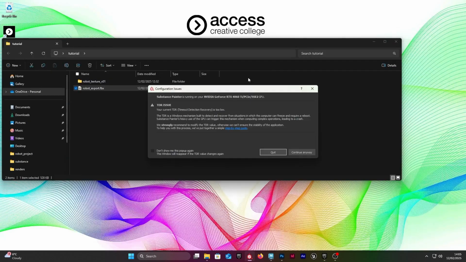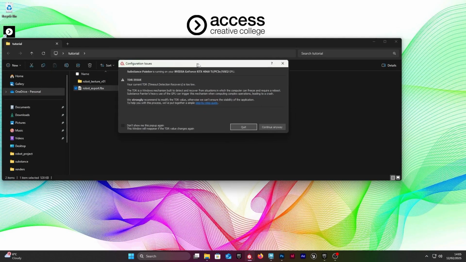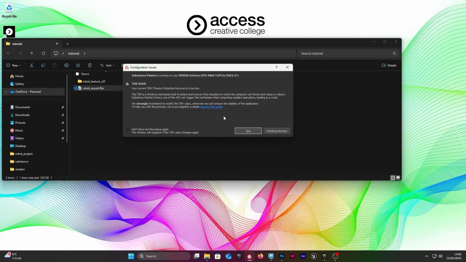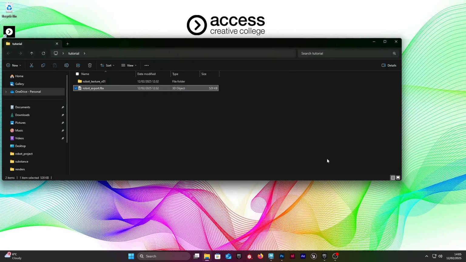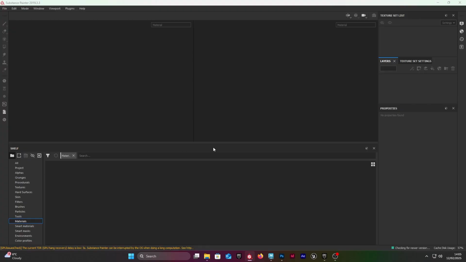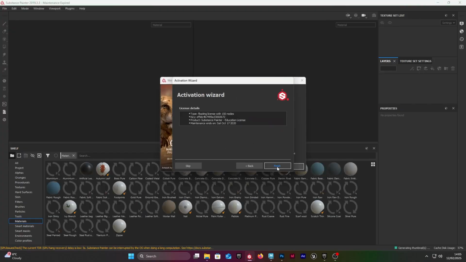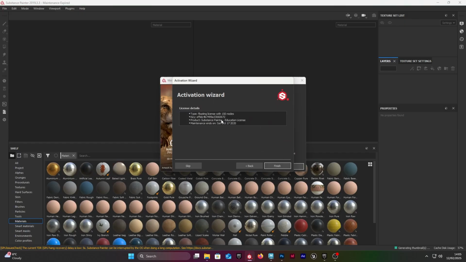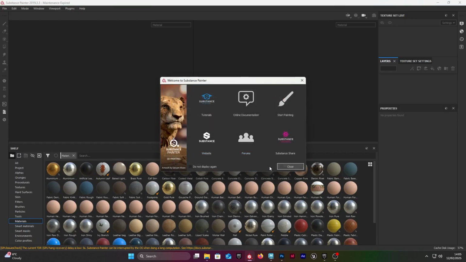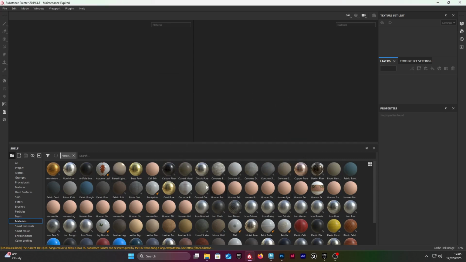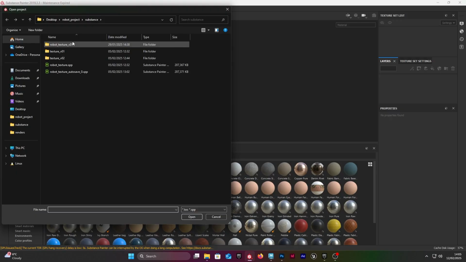Then, okay, Substance Painter, when you launch it, you're going to get this weird message. You do continue anyway, okay? And you do continue using your current version, next. Then it tells you something to finish if you're working here. And close, okay? So this is the basic interface, so we already see how it works. So let's just open the robot, okay? I'm going to be quick, okay?